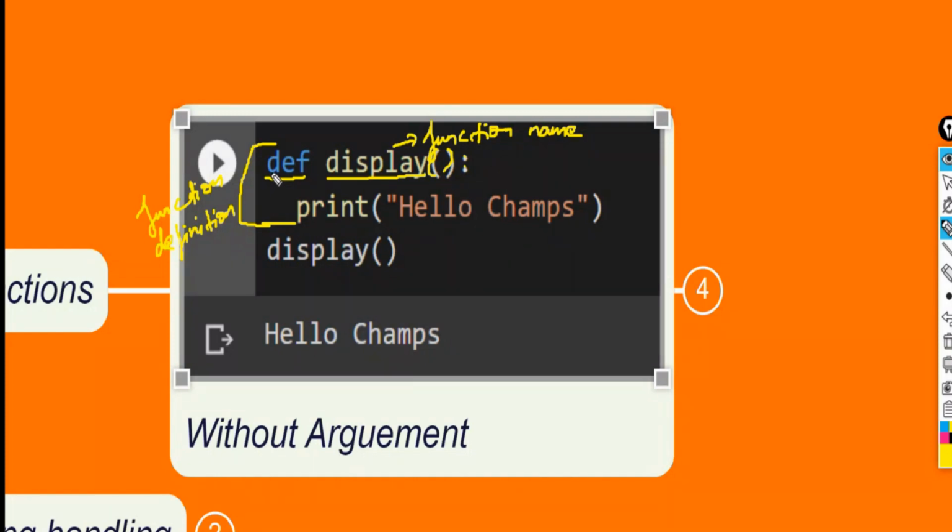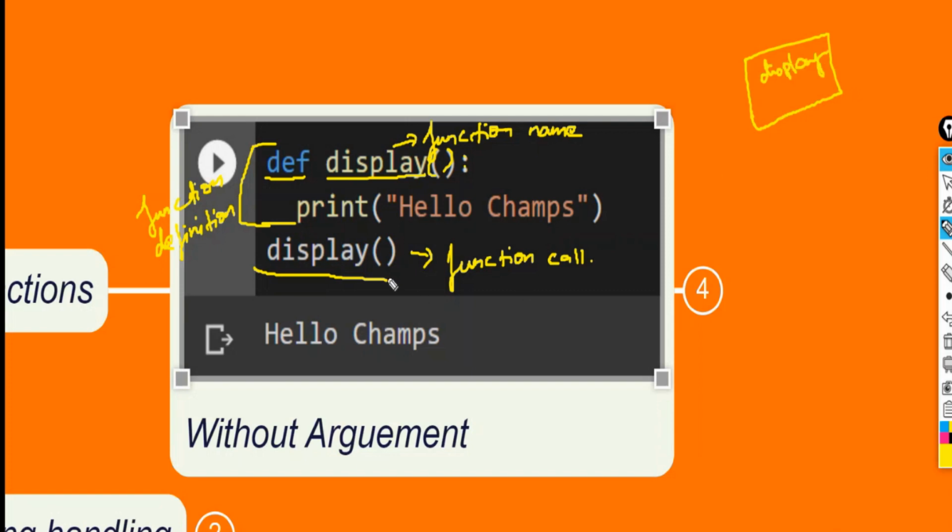And one thing we need to remember is that before calling a function, it has to be created. So that is why we define the function first. First, we have to define the function. Then only we can call that particular function. Okay. So here, if you see, I have called the function. So how will it run in our program, like how will Python understand it? We all know Python will execute line by line. So first it will see the function is there. So it will create some memory. Okay, in that memory, it will store some space for the function. Okay, the display function is there. Like that it will store it.